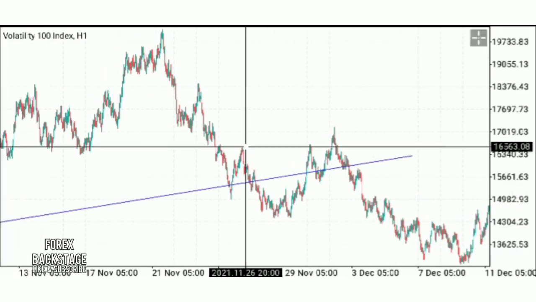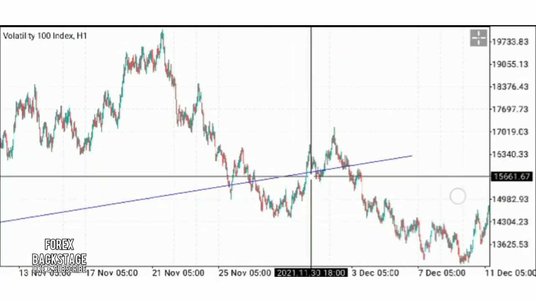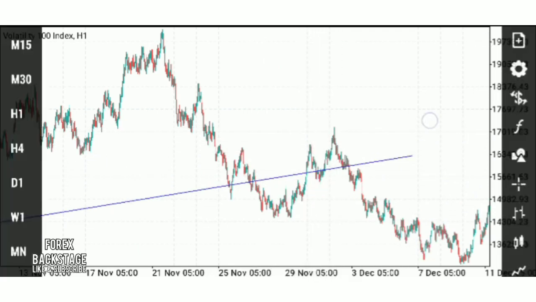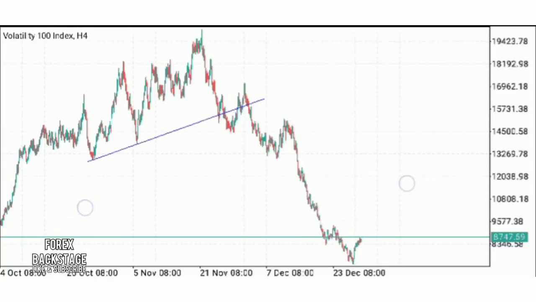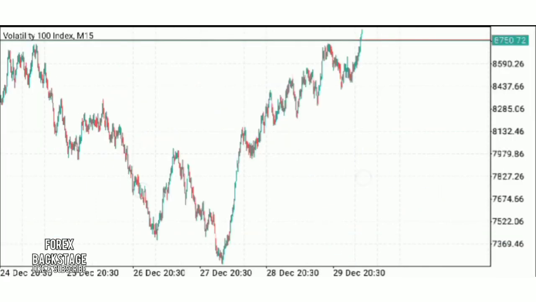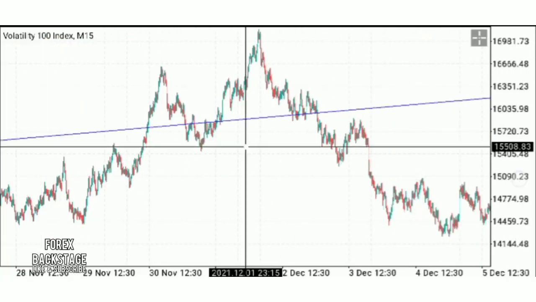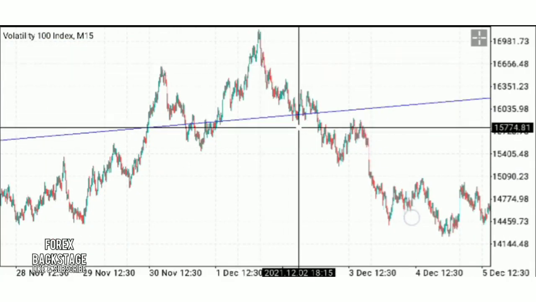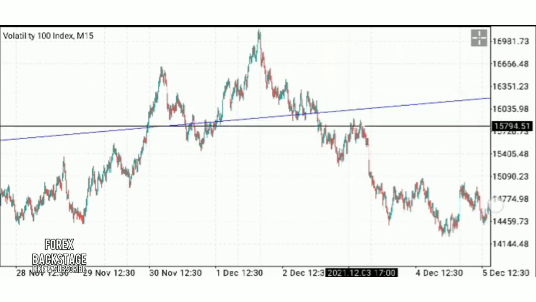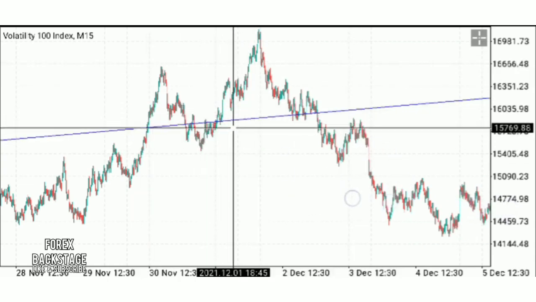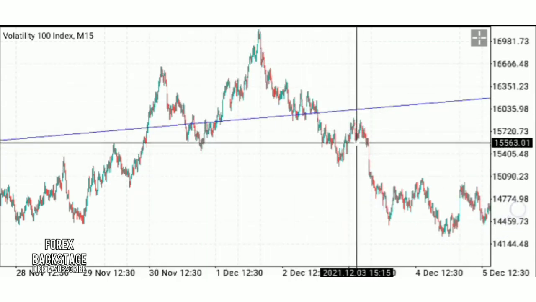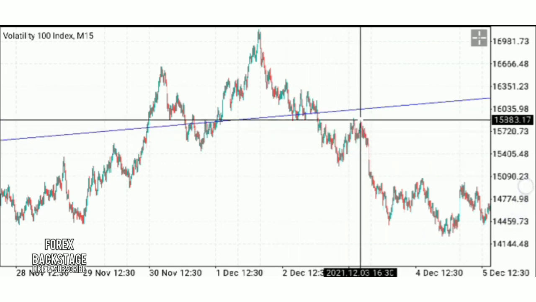This is our 1-hour time frame. As you can see, the first top, the second top. Then you know, okay, my analysis, my forecast is now valid that we are going to the downside. Let me go to the 15-minute time frame quickly. You place your first order here, your second order on the pullback to the trend line. When we go to the higher time frame, this is our double top, another confirmation for entries.